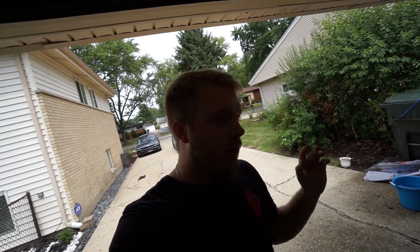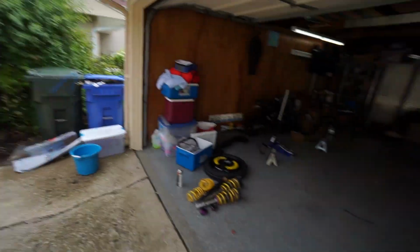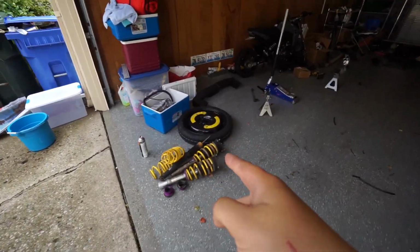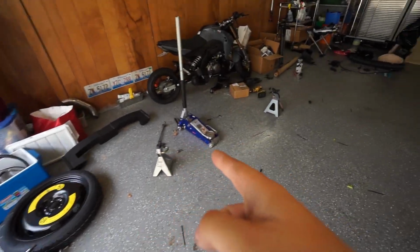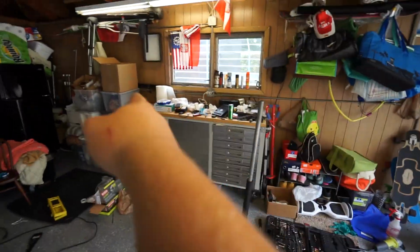Before I end the video completely, this is the aftermath every time I work on a car in my garage. Like, this is probably the worst it's been. Look at this. Coils, spare wheel, all this stuff, that whole mess, this whole mess, over there.